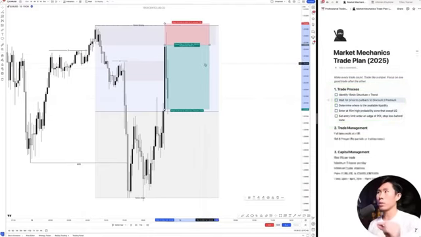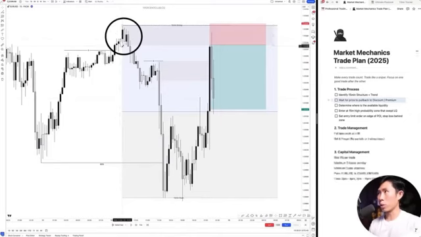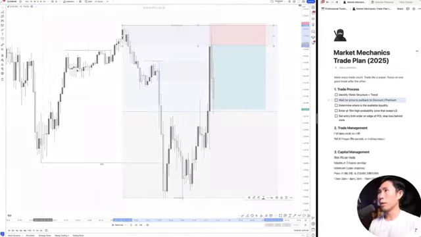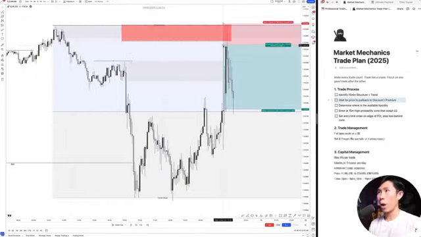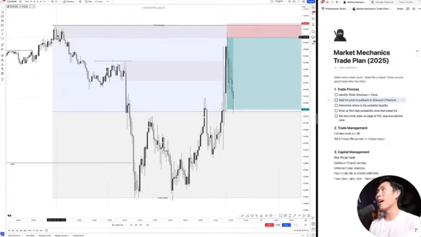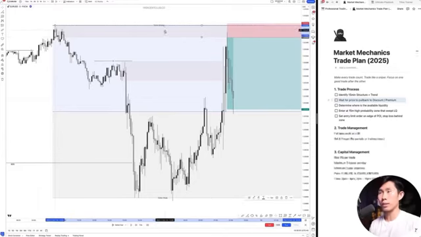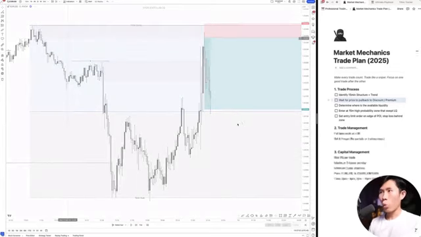Okay, so another bonus tip would be to actually go down to the 5-minute to refine your zone if you want, right? So based on this, you can see how we drew this 15-minute supply zone: we took this entire range that we have right here. But if you go down to the 5-minute time frame, you could probably refine this range to this particular candle itself, right? So if you do that, look at this, you have gotten a much better risk to reward. And this is really how we get those sniper entries, by going down to the lower time frame and refining the zone, making the zone even tighter so that your stop loss is also tighter as well, right? So yeah, that's that. So now what's next, right?